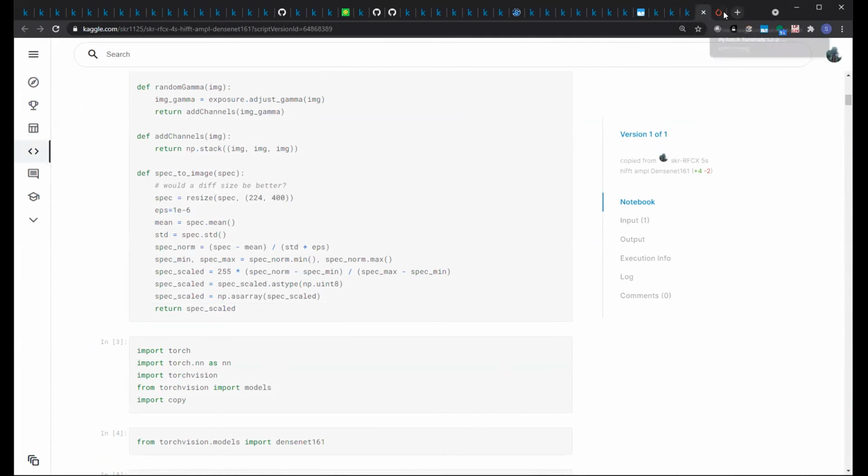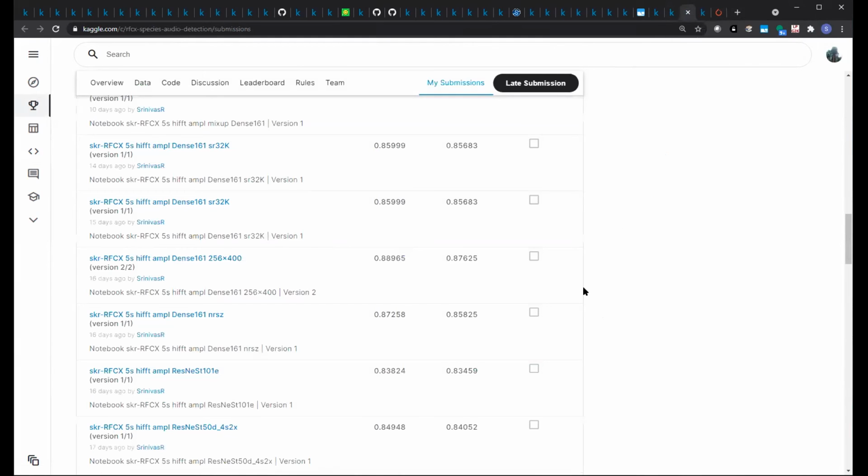So I tried no resize, 256 by 400, and my original was 224 by 400. And the 224 by 400 is my best result so far.